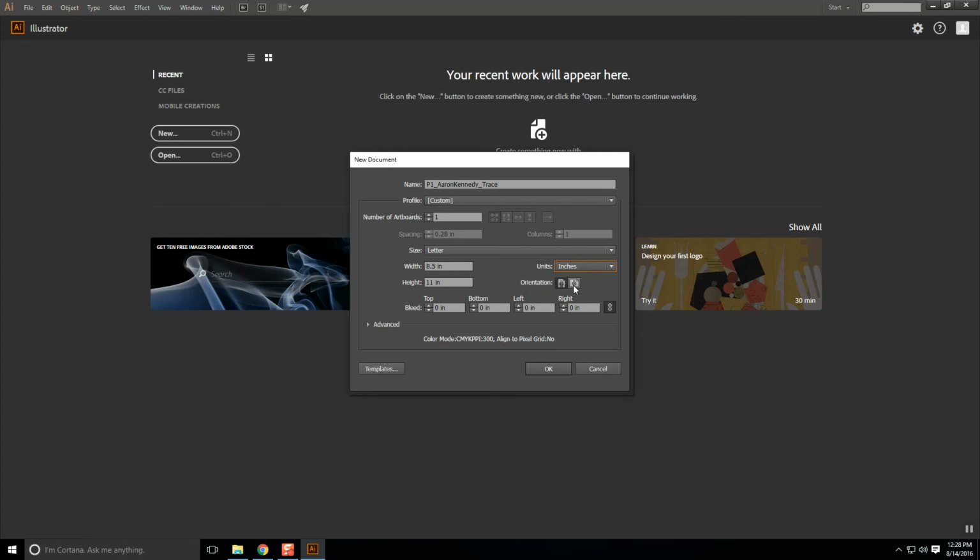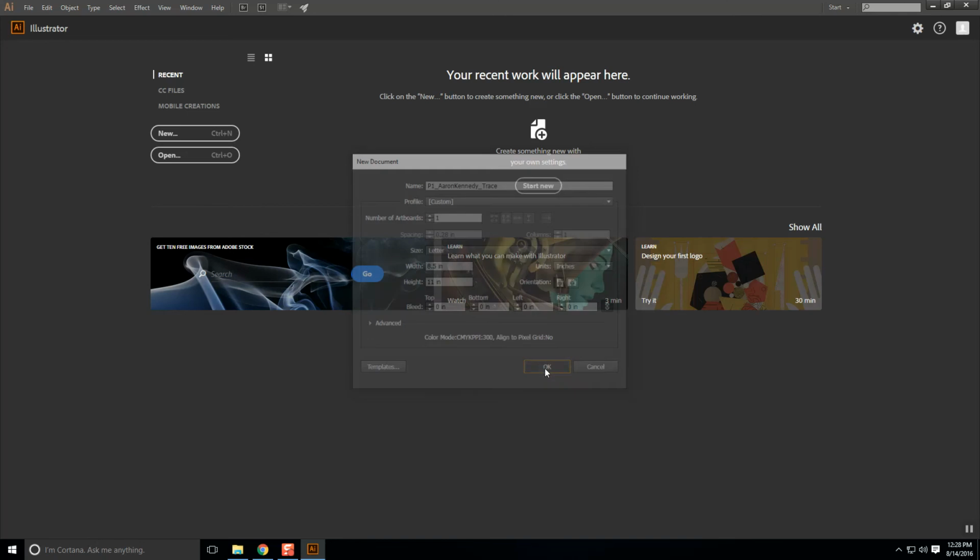If you wanted it to be a wider sheet or landscape as opposed to portrait, you can click on that guy right there and you'll see it switches those numbers, but I'm going to leave it on portrait. I'm simply going to hit OK right here. And you'll also notice before I do that, in Illustrator, it already comes default to CMYK and 300 pixels per inch, which again is print resolution from any previous work with Photoshop. So I'm going to hit OK.